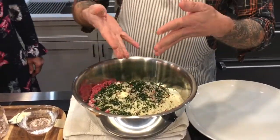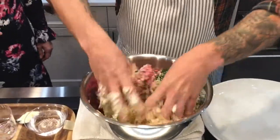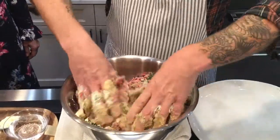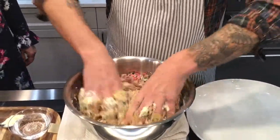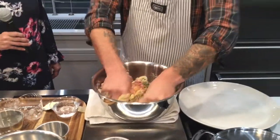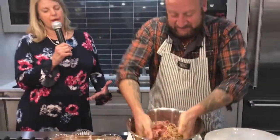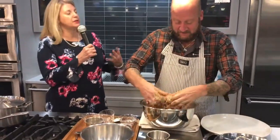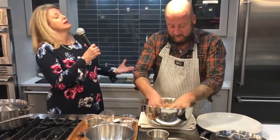Then I begin to mix with my hands. Now, a lot of people would be saying right now you should be wearing rubber gloves or plastic gloves. Sure, in a restaurant environment — but this is my home, and my grandmother never wore rubber gloves. And I love, Jamie, how one of your biggest lessons to me is to be comfortable in your kitchen and with your comfort food.